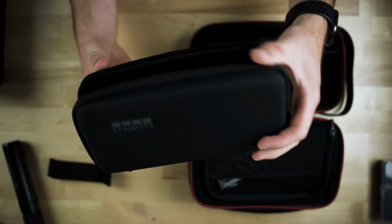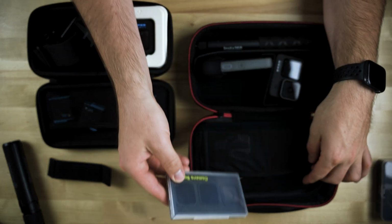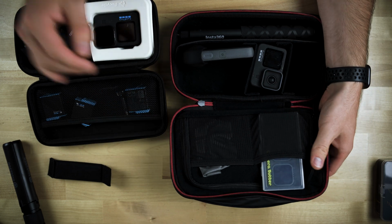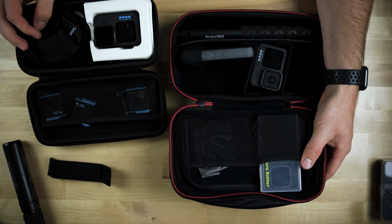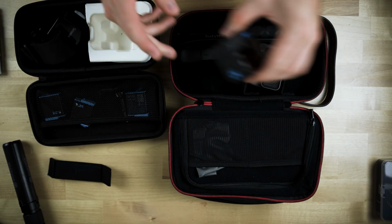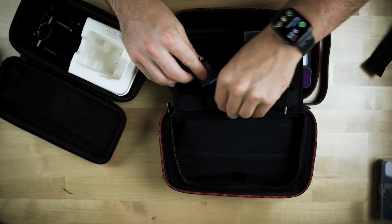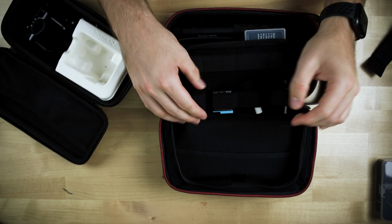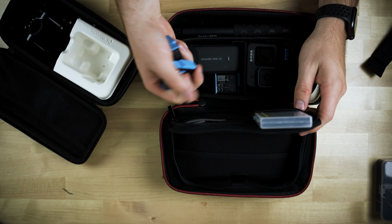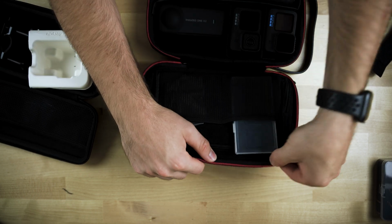And this one you can see I already had the insert out. So this is what it looks like. Okay, so now here's where all the goodies come in. So here's my ND filters, which I can stick here, which is fine. Or I can put them in another layer, which I will probably do instead. So let's just move that out of the way for now. But here is the main GoPro. Go ahead and drop him in right here. I'm not sure if there's anything else. I do have, this could be a nice spot to put the batteries. It actually holds them quite snug. So maybe let's try that. Really, there's just infinite ways to do this, so I'm gonna be playing around with this for a while, I'm sure. So now I can go ahead and zip this thing closed.